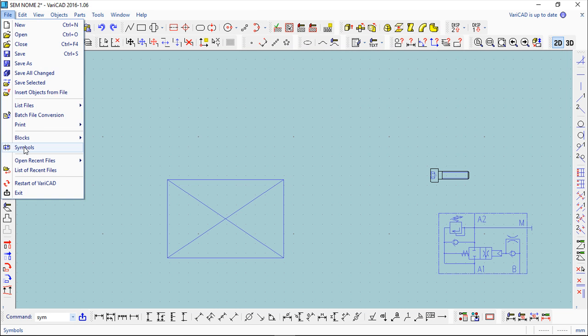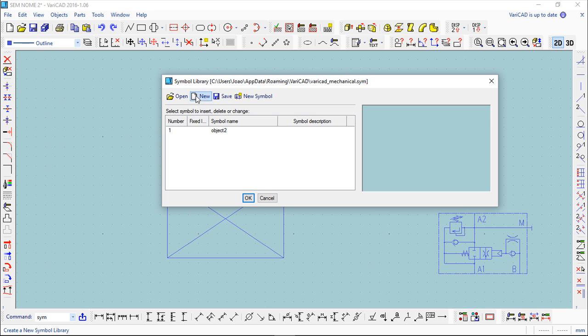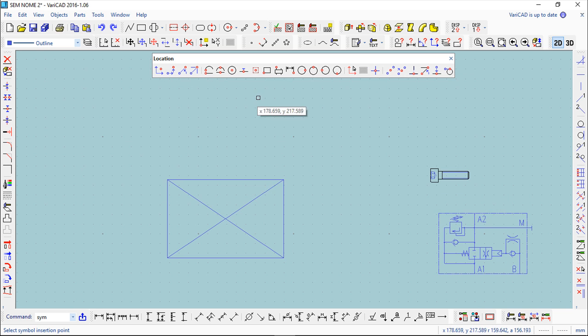Let us start again, sorry. New symbol. I can choose the insertion point, and I can create what are called connection points, for which we have one specific aid that recognizes these connection points.